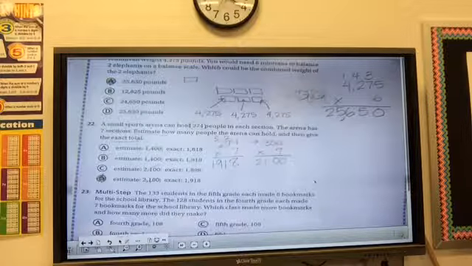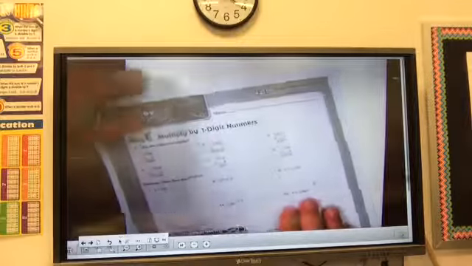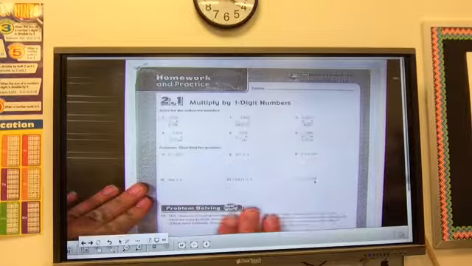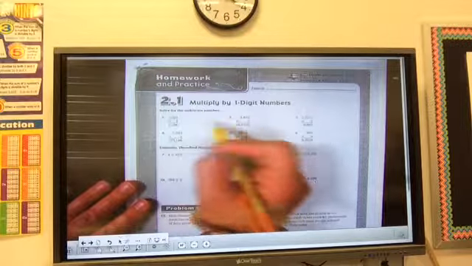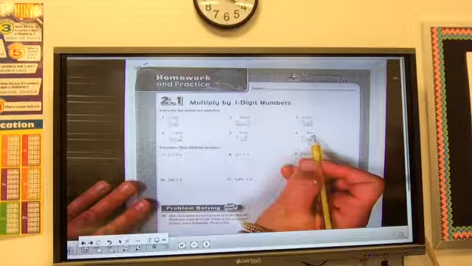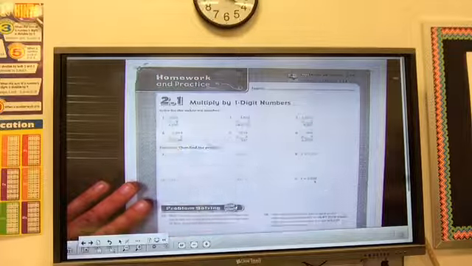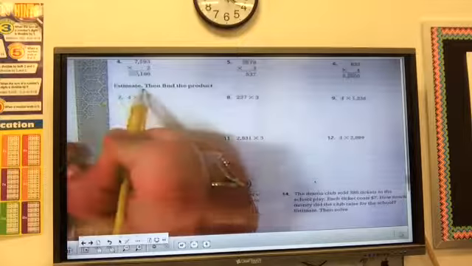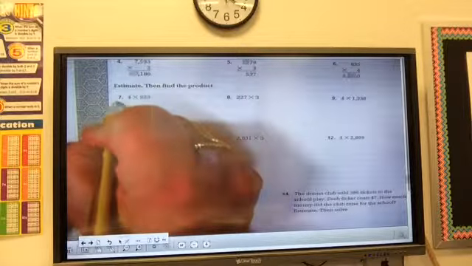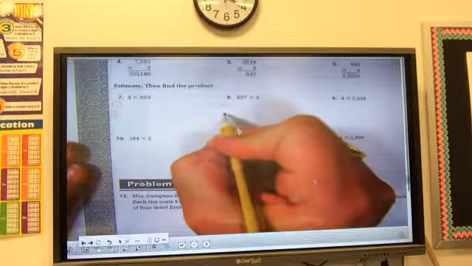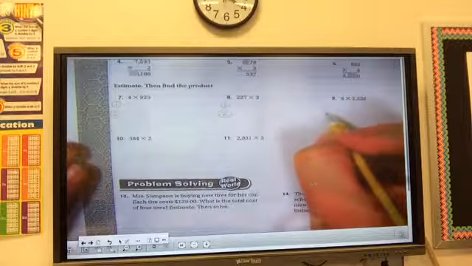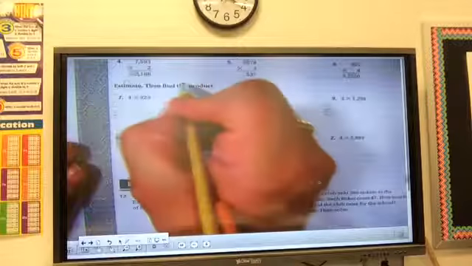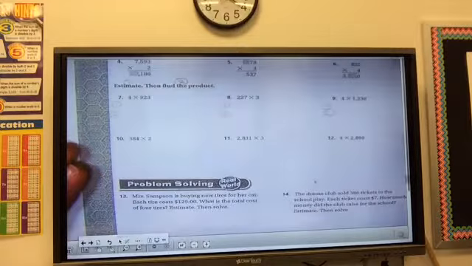Alright. So what I want you to do is turn your paper over, and of course you're going to end up ripping it. Yes, I know. Alright? So you're going to work through this. Again, please pay attention. This is the unknown number that we just did. Okay? Some of this is going to be trial and error. Then let's look at 7 through 12. You're estimating and then finding the product. So I should have 2 answers on each of these, because you're estimating and then you're going to find the product.